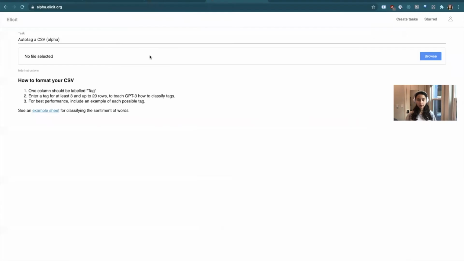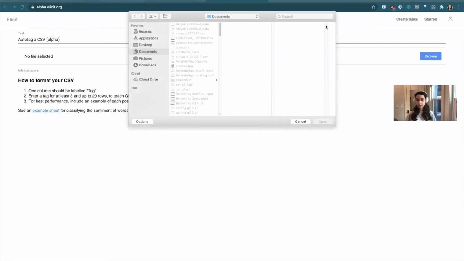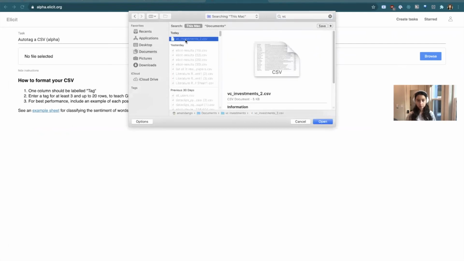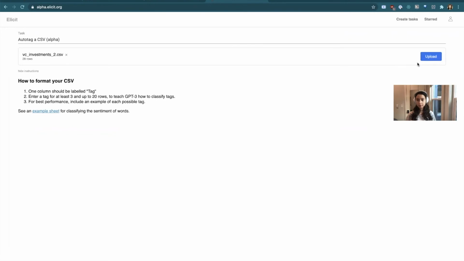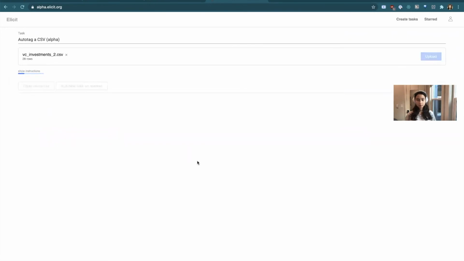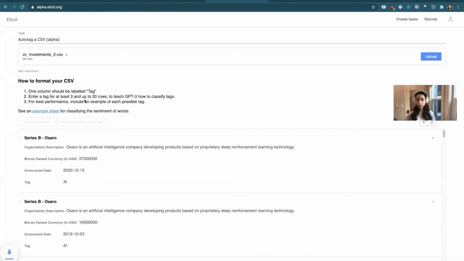So then we can go to Elicit. Upload the spreadsheet. And there are instructions here if you need to remind yourself how to use this.